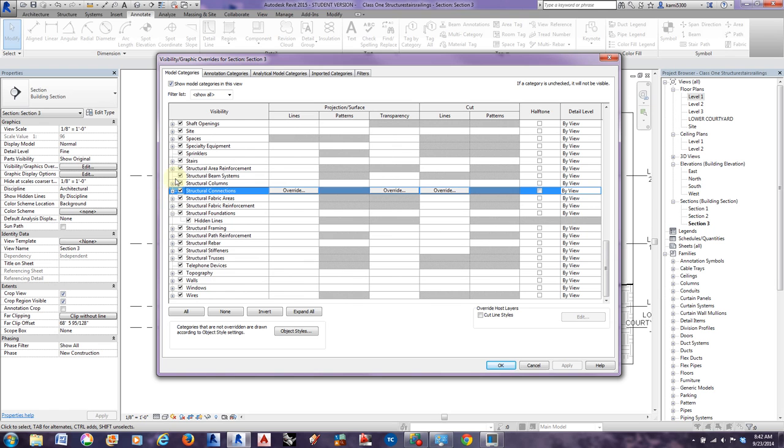But we want to start to edit the cut pattern for all of our walls. So if we scroll over to here and click on here, we can override the pattern.